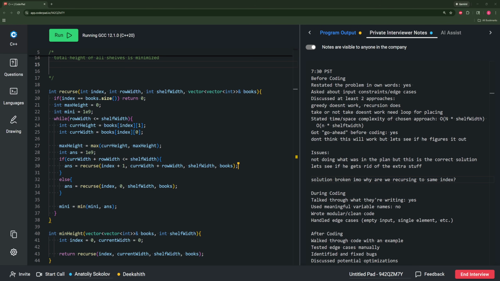Since we only want the height, we could just add the max height here. Otherwise, adding before the recursion call would add one height, and then for the next call it would go to 3 height. So rather, we want to accumulate the max height in the iteration and then add the max height at the end.